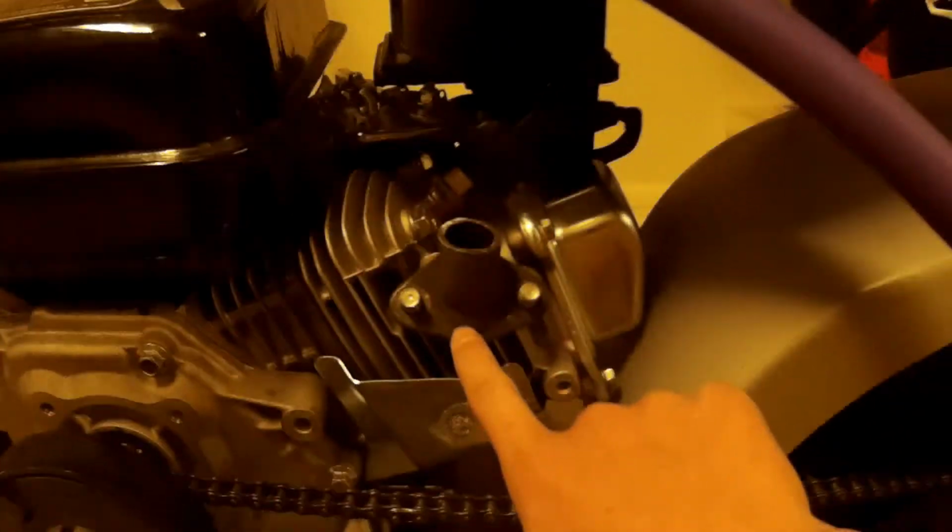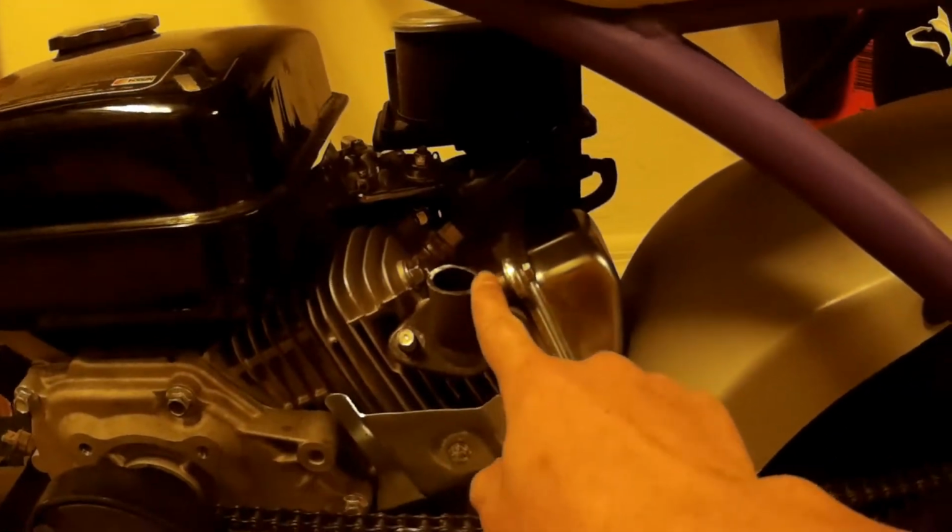Alright guys, so once you're at this point where you have your muffler cut off, as you can see, I got that piece separated, you are now going to have a nice little flange here. This is the piece that you're now going to be able to build off of. You don't really have to do the design that I'm about to do. You can do pretty much whatever you want, but this is just kind of the simplest thing. I'm just going to be going from where this exhaust is going. Obviously you can see it's coming up.